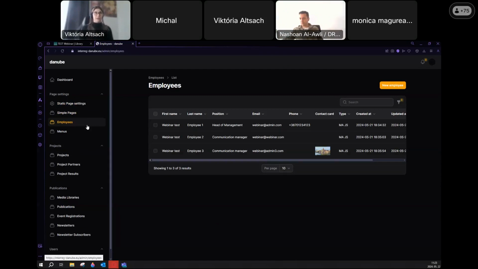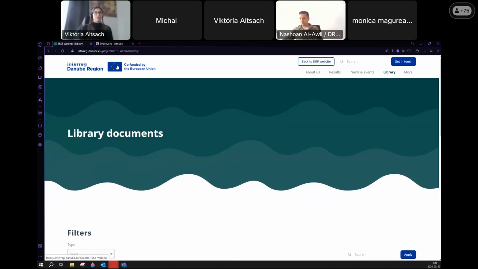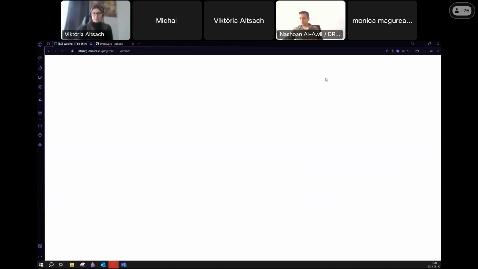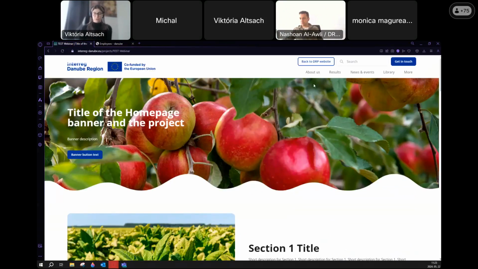And if the structure we provided is not enough for your project because you would like to have more additional pages in the menu, you can add new menu items, and by adding new menu items, you can attach all of the pages if you would like to attach a new page.